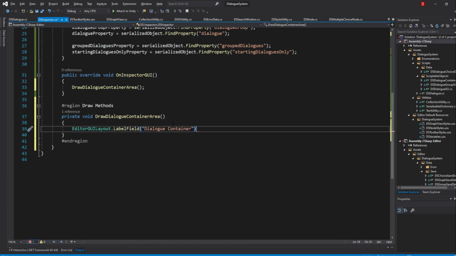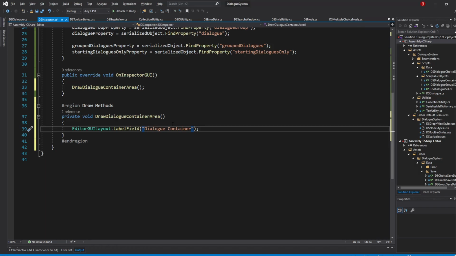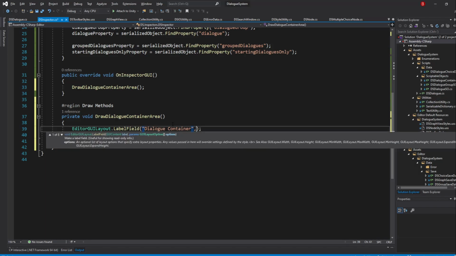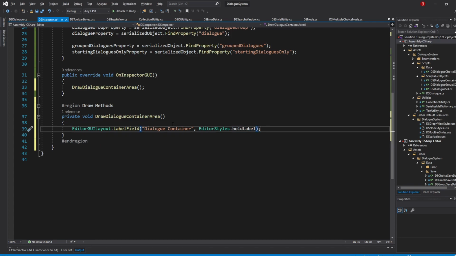However, as it stands, this label won't really look like a header, as its text isn't bold. To make this label text bold, we can pass in a second argument of type EditorStyles, which has several pre-made editor styles. If we type in a dot, we can see the many styles it has. If we search for label, we can see that there are a few pre-made label styles as well. We will select the bold label style.